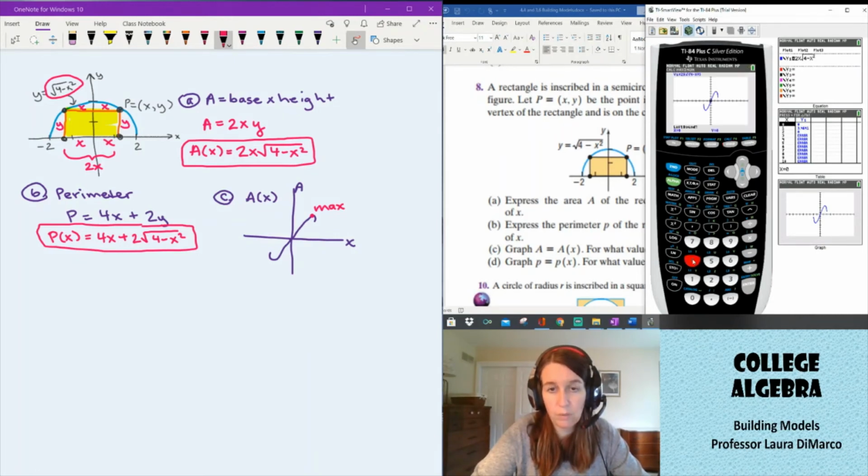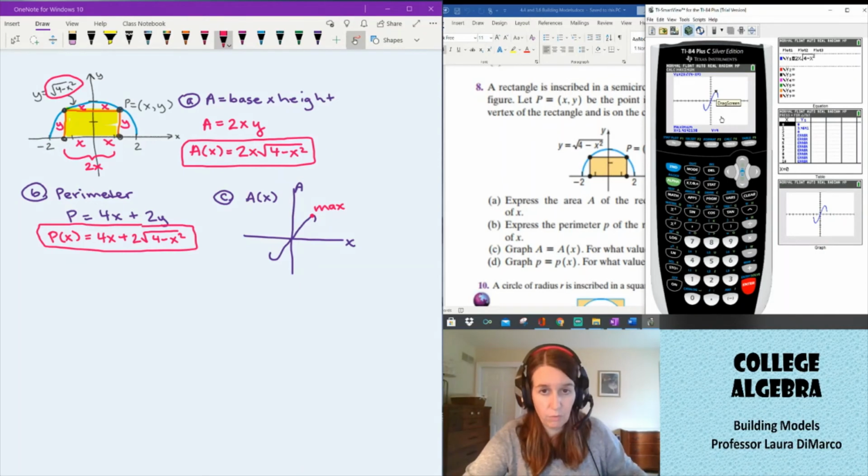So number 4. And then we have to do the left bound, right bound thing again. So I'm going to go towards the maximum. Notice it's asking for the left bound. So I just need to be to the left of it. And now I need to go past the maximum a little bit until I'm on the right side of the maximum. And then just hit enter for your guess. And then what you should see is the little flower or spider standing at the top of the hill, okay? And then you can read off the maximum from right here.